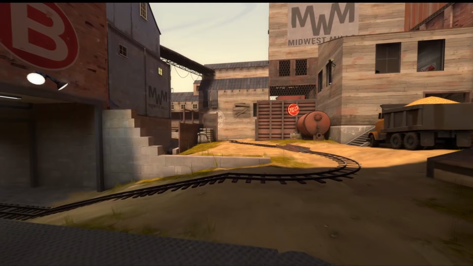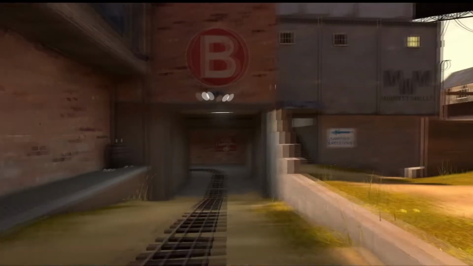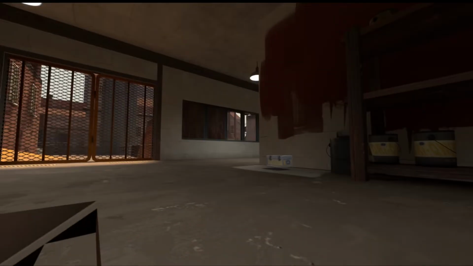In here, I used to have some health and ammo. I got rid of that because it felt like it was giving Red a little bit too much health and ammo. I do still have this ammo pack up here. I was playing around with this being a full ammo pack, but now it is only a medium, so that Red can come up here and use that for defending.